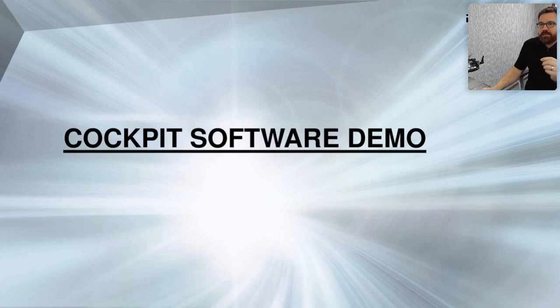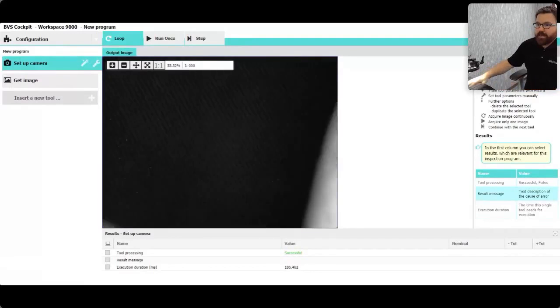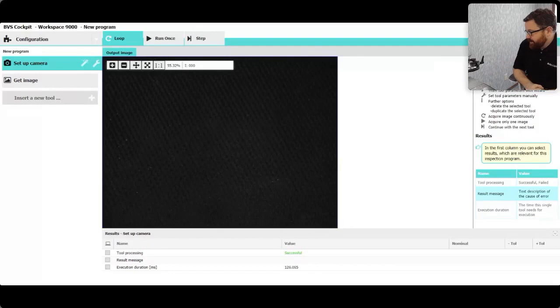Now I'm going to share my screen and show you Cockpit. You should be able to see it now. This is the interface to our cameras, and as you can tell, it's through a web browser — I'm actually contacting the camera through a web address locally to my computer. If you worry about which laptop has the software, there's no need with Cockpit. On a smart camera it's all embedded, it lives within the camera itself, you just access it through a web address. We're live — I'll run my hand under the screen so you can see this is actually a live image of my desk.